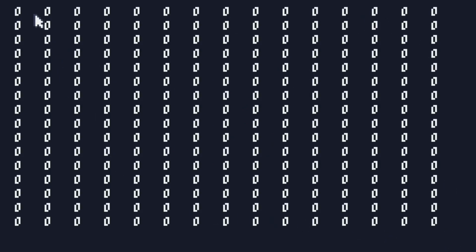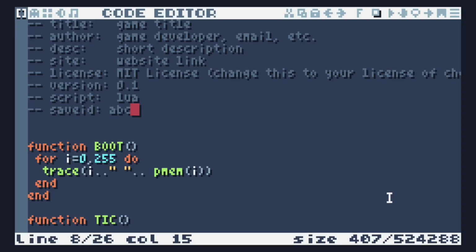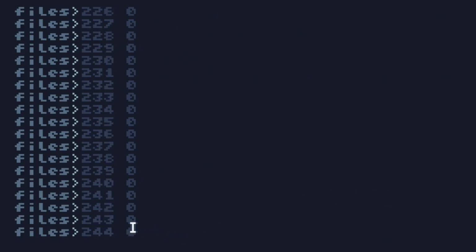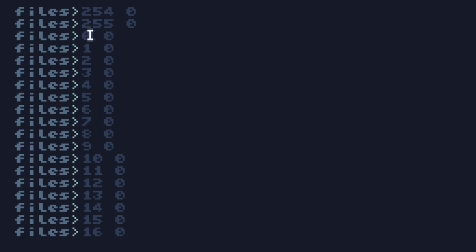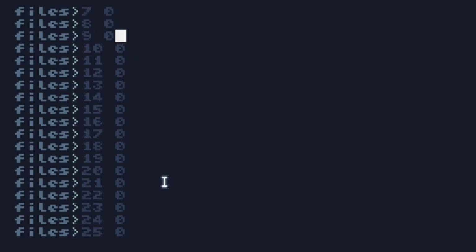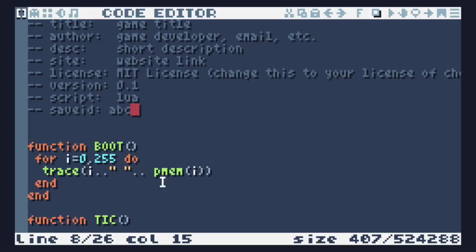Now, each of these spaces is a 16-bit or a 32-bit signed integer, not important, but there's 256 of these. From 0 to 255 is how they're numbered. Like that. So if we start at the first one, there's 0. Then 1, 2, 3, 4, 5, 6, 7, 8, 9, all the way up. They're all set to 0.